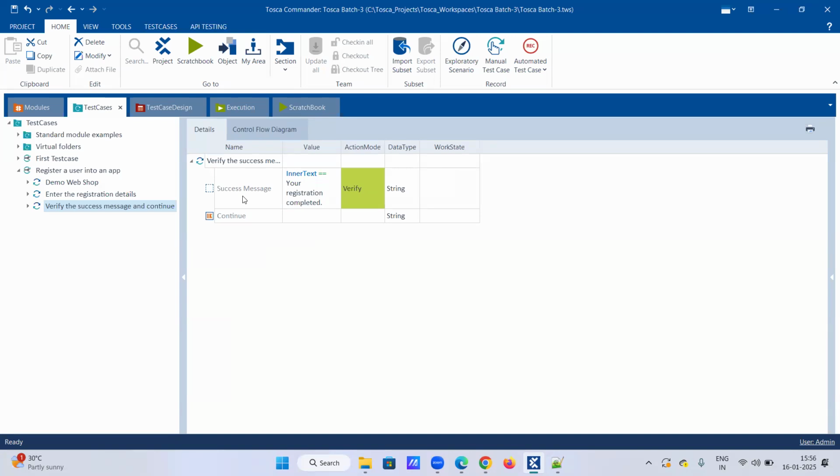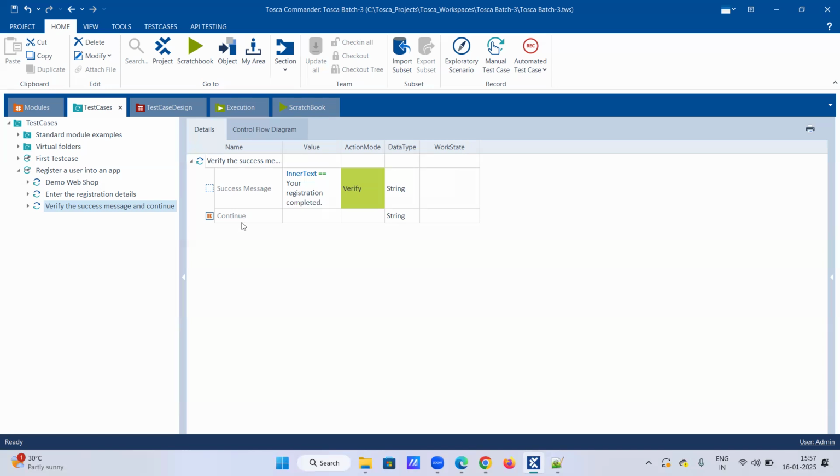If you want to put it as it is, there is no impact, and if you want to change it, like male, female, it will not impact any test case or modules. Because the developer already developed it like that, inside it is registration. Inner text is what it is, your registration completed. And the name is showing for you only, for your reference only. It will not change the coding.